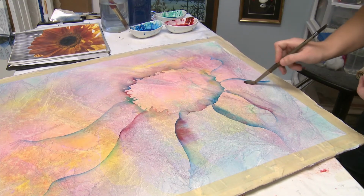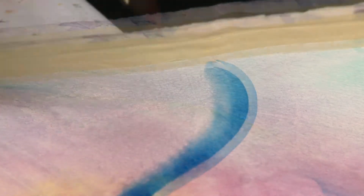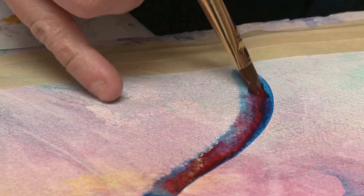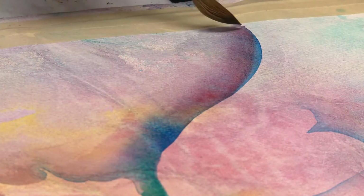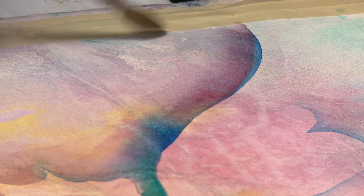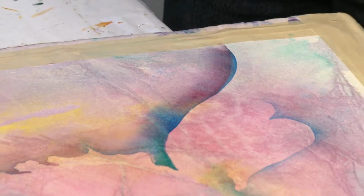And with the watercolors, they look totally different when they dry than when they're wet, and you can't cover up mistakes. So I take the tack of just deciding not to call them mistakes and not to have too set of an idea ahead of time. And that's good lessons for me to figure out how to just work with whatever happens, not worry about whether it's a mistake or what was supposed to happen.